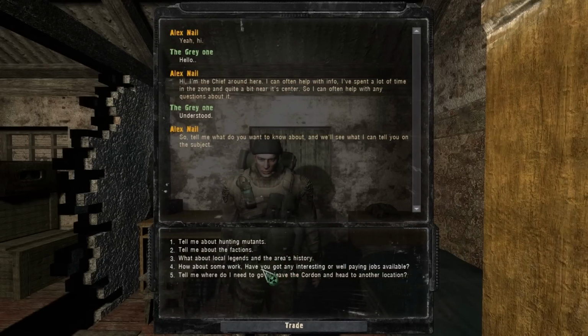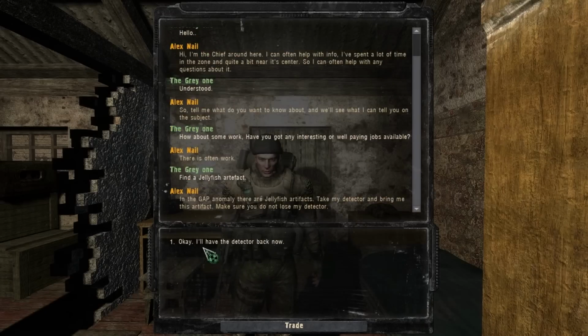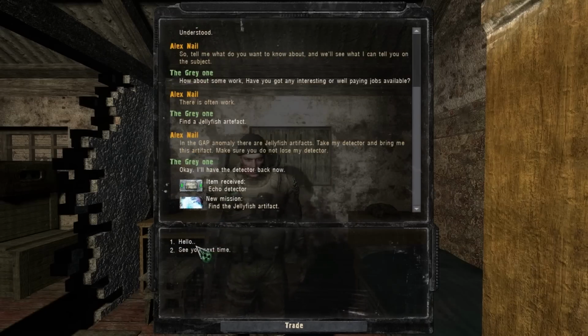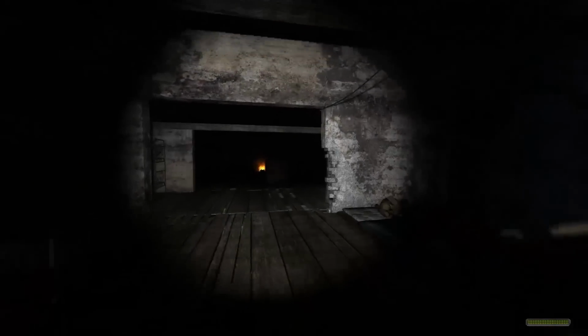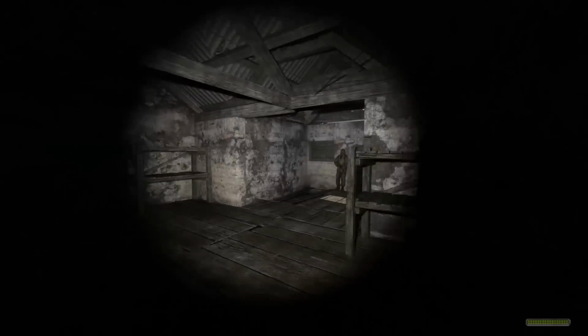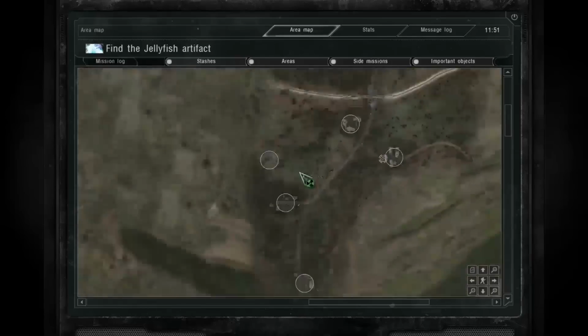Okay, work. We're going to ask about this. Kill the pseudo giant can wait. We are going to choose find the jellyfish. And we are not going to give the jellyfish to him when we pick it up. We can find that in the break anomaly, I think it's called. Let me just check the map.